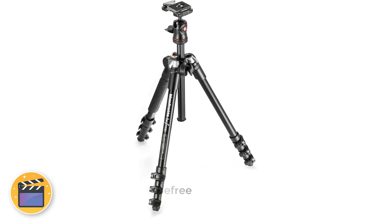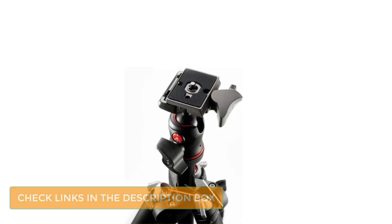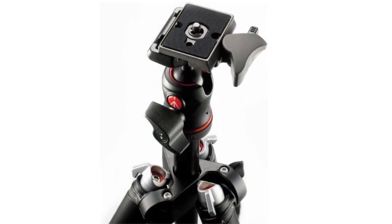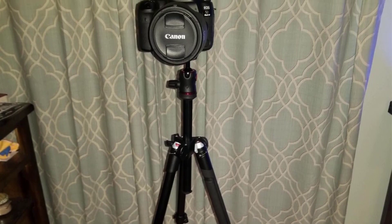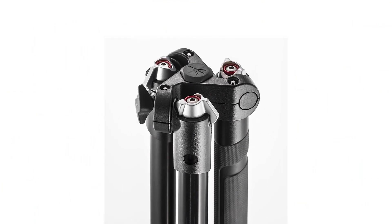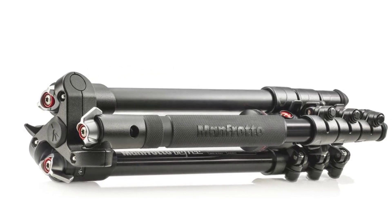Number 5: Manfrotto Befri. The Manfrotto Befri is known as the best Manfrotto travel tripod and one of the best lightweight travel tripod options, because at 2.4 pounds, it barely adds any weight to your backpack. The legs can wrap around the head, and the quick-release plate allows it to fold down to less than 16 inches. The tripod supports up to 8.8 pounds, and the special design ensures cameras stay firmly in place. With height ranging from around 13 to around 56 inches and patented leg angle selectors offering two inclinations, you should have no problem getting the exact shot you're looking for. The Manfrotto Befri continues to be a fan favorite and one of the best options for when you're on the go.